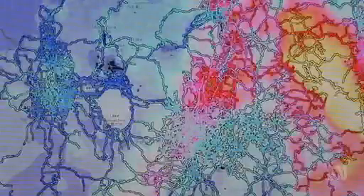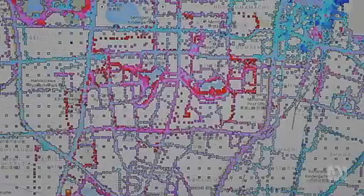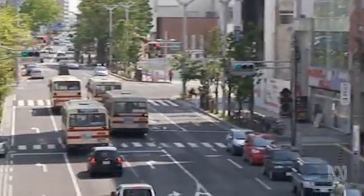This DIY detector enables anyone to map radiation by automatically taking thousands of measurements a day for uploading to a website. Through crowdsourcing, Safecast is building the world's largest public database about radiation, with several hundred detectors in use. They measure about a million locations per month and have collected close to 70 million locations in Japan and now also outside of Japan. Safecast is also working with city governments in Fukushima Prefecture.